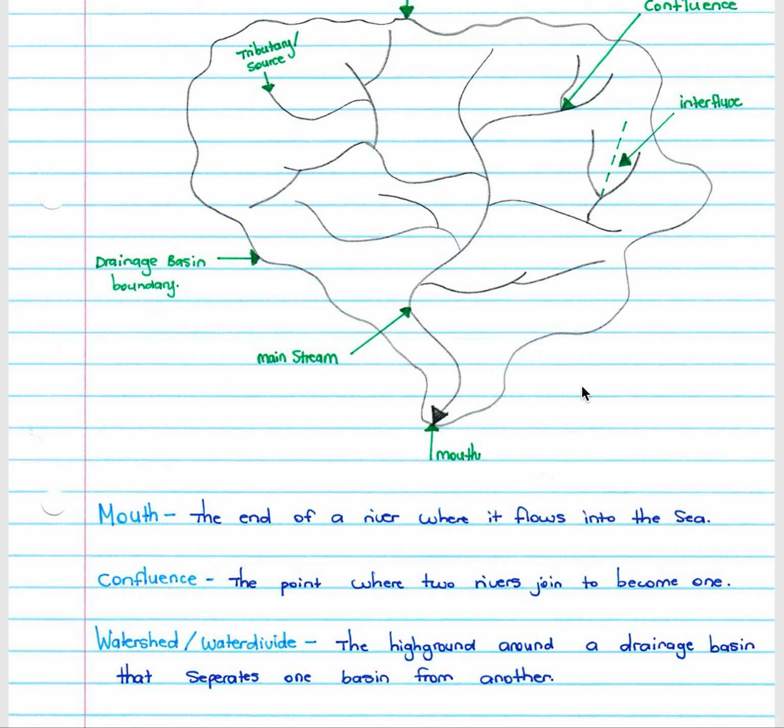Now, in some cases I have seen where they've asked an out-of-the-box question where they ask you what a distributary is. This is simply where one river flows and becomes two rivers. There's not an example on this drawing, but you can imagine if we had one river that then flowed into a river on the right and then a river on the left, that would be a distributary as we have one river flowing into two.